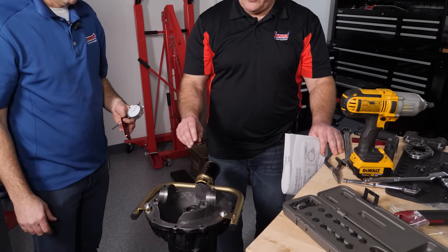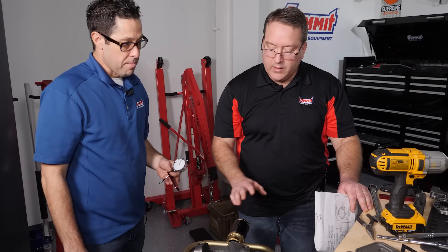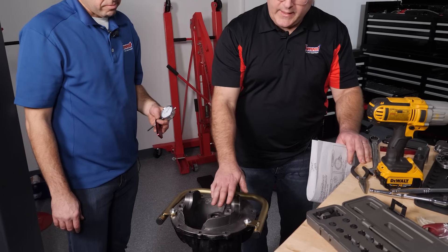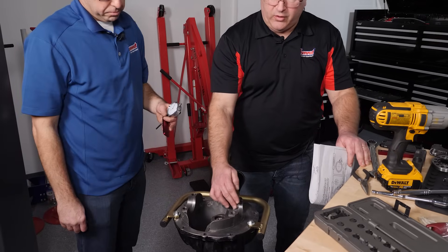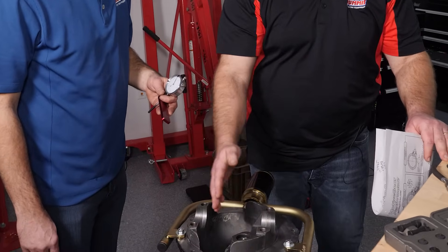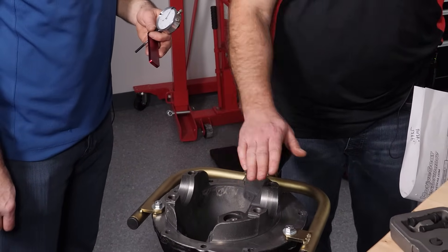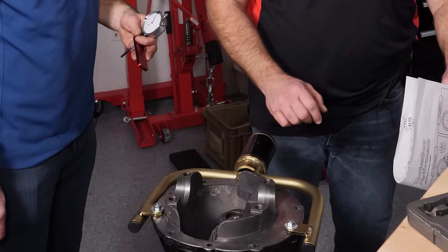We started with a shim stack that equaled what we took apart as our starting point. What we have to find out is the depth - the measurement of the actual tip at the very end of the pinion itself. We also have to find out if the ring gear centerline is in plane with the centerline of the bore of the housing. When this is machined through the plane where your axles will slide in and where the ring gear is going to run, sometimes this is machined completely on center - as ours was, so we got lucky. Other times it may be machined one or two thousandths off, and you have to make sure to check that before you measure from this face over to the tip of the pinion.